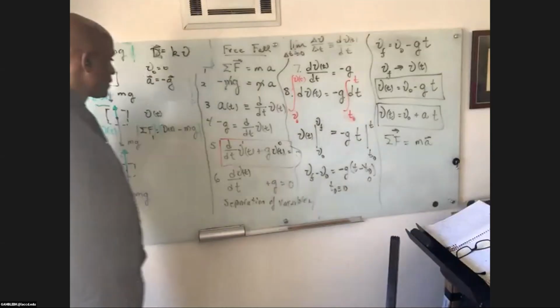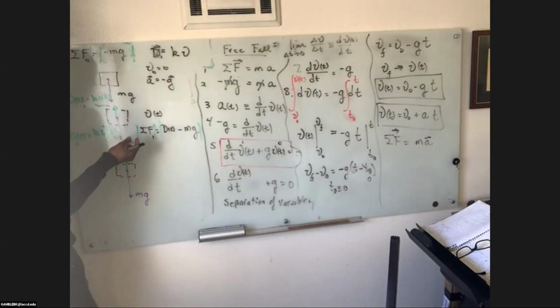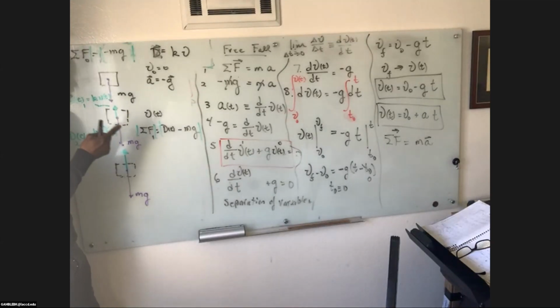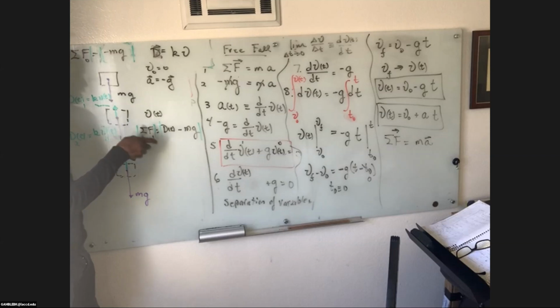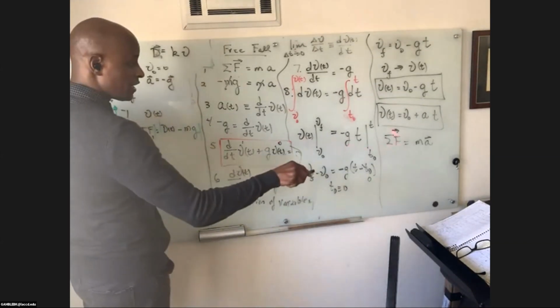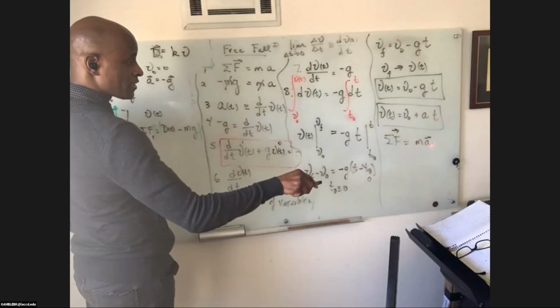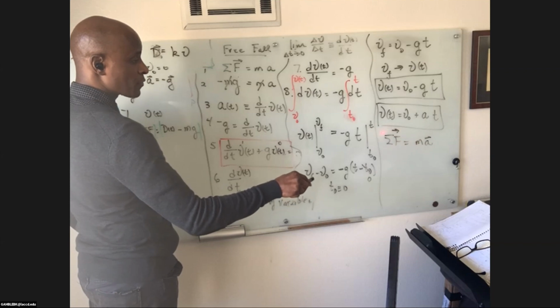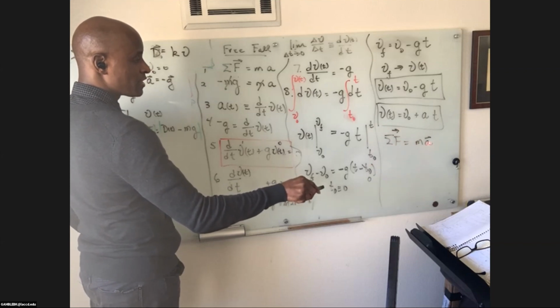Daniel, okay, good. So as this thing falls, this is what we can summarize. As this thing falls, the drag force increases and the acceleration decreases, because the net force is decreasing as the drag force increases. The net force is equal to the mass of the object times the acceleration. Clearly the mass is a constant, so if the net force is decreasing, the only thing that's decreasing is the acceleration.